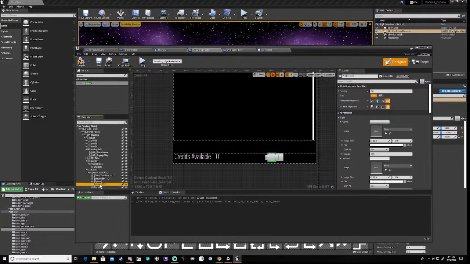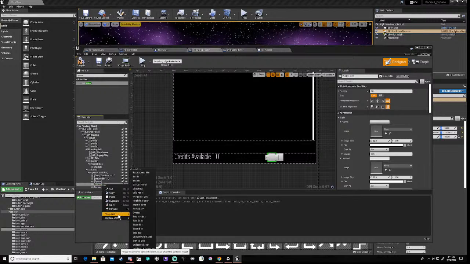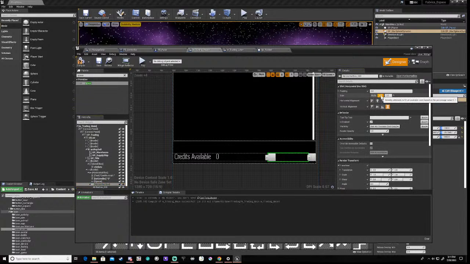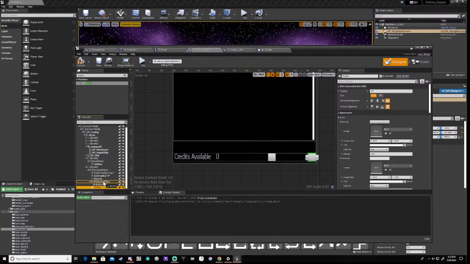But what we actually need to do here is we can wrap this with a horizontal box, and this horizontal box is going to be filled, and we're going to put this button in the horizontal box, and this is going to align to the left, and this is going to align to the right. So we have our two buttons here, okay?